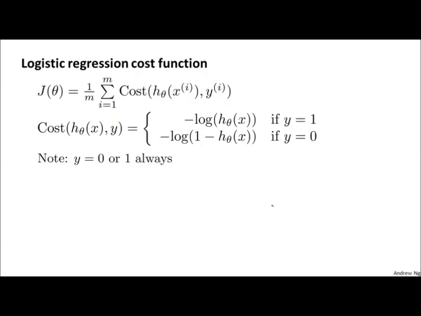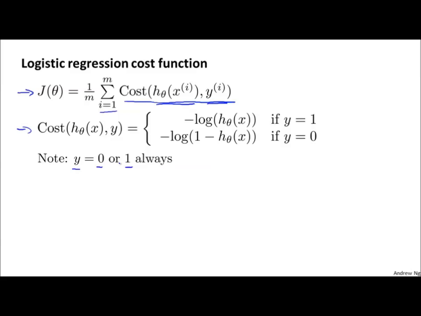Here's our cost function for logistic regression. Our overall cost function is 1 over m times the sum over the training set of the costs of making different predictions on the different examples with labels y^(i). And this was the cost for a single example that we worked out earlier. I just want to remind you that for classification problems, in our training set and in fact even for examples not in our training set, y is always equal to 0 or 1. That's part of the mathematical definition of y.